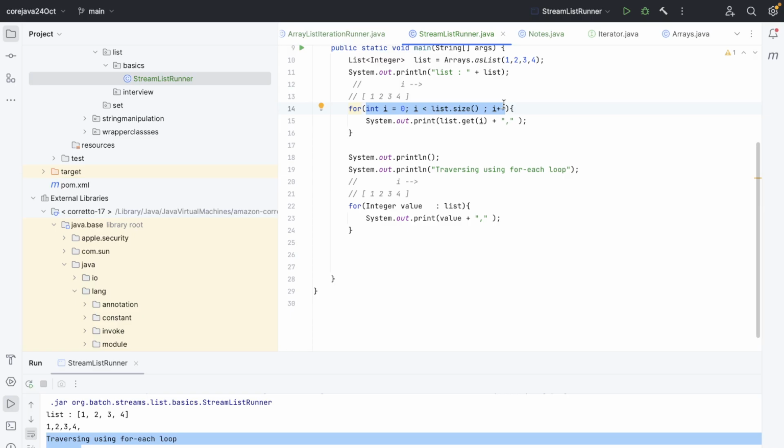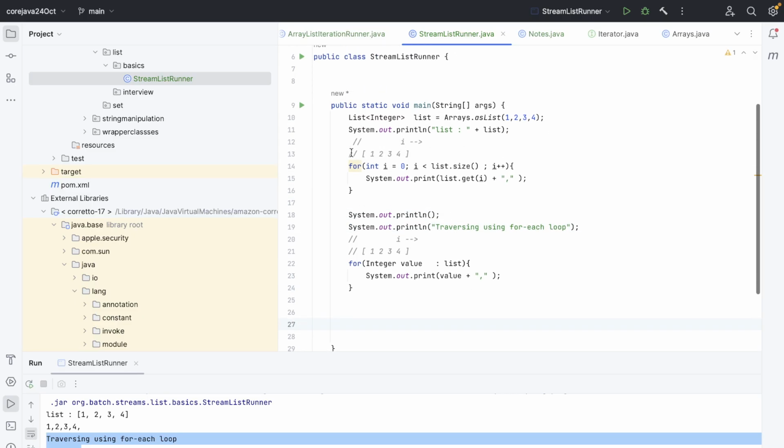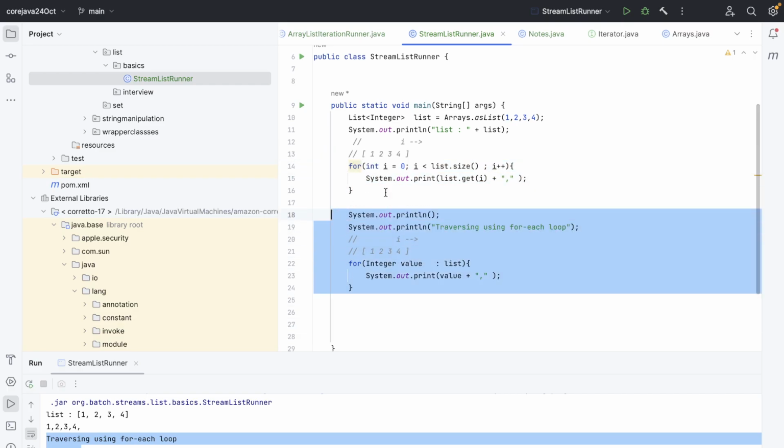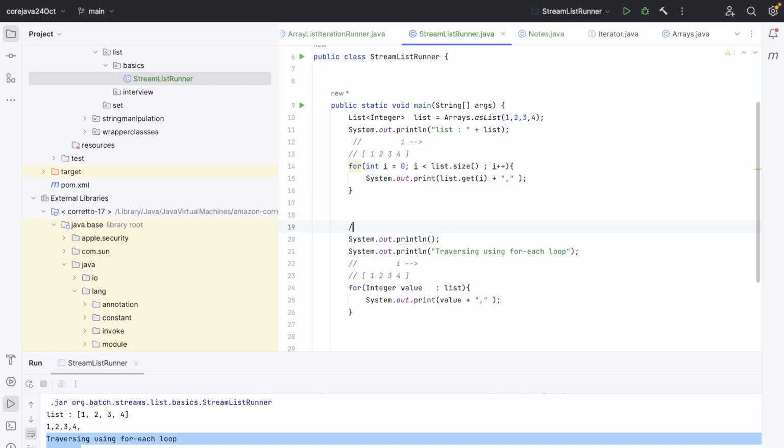Yeah. So for each loop is cool. Are you guys good with the for each loop? Sorry, it's called for each loop. Anyone having any doubts? All right, cool. So this was introduced in the 1.5 version, right? This is the legacy one. Normal for loop is legacy code. This was introduced in 1.5.